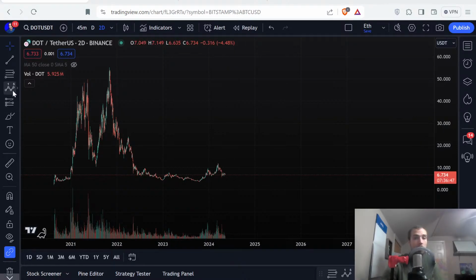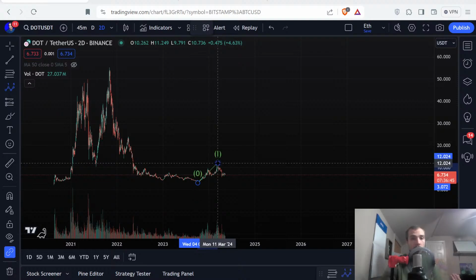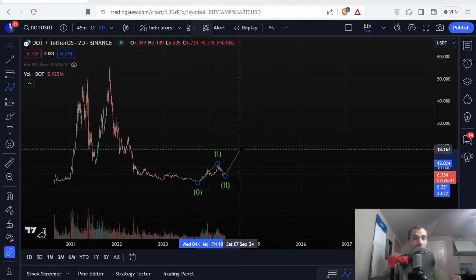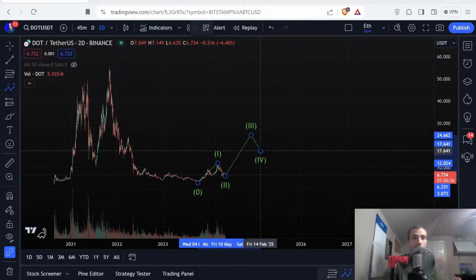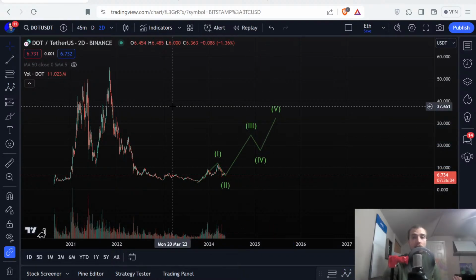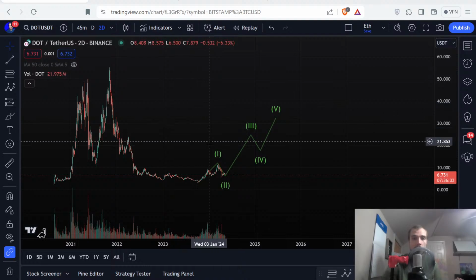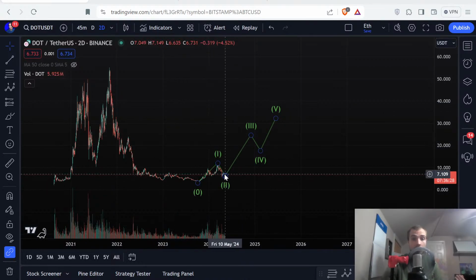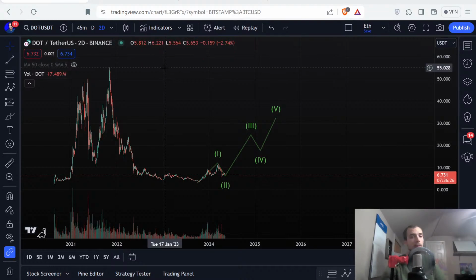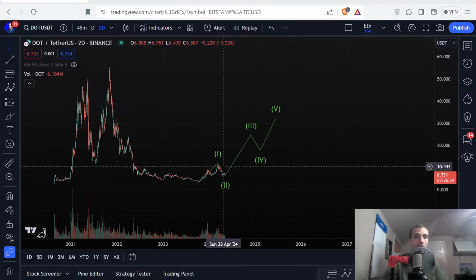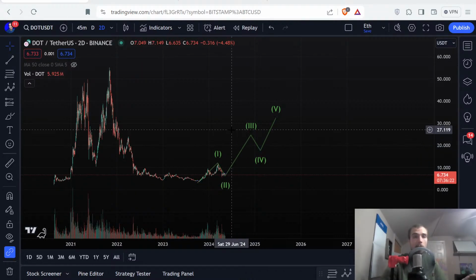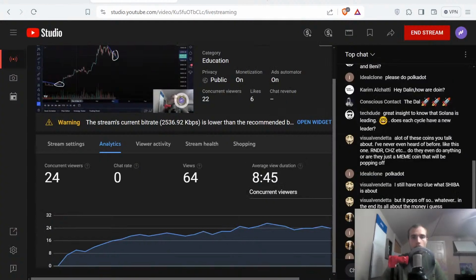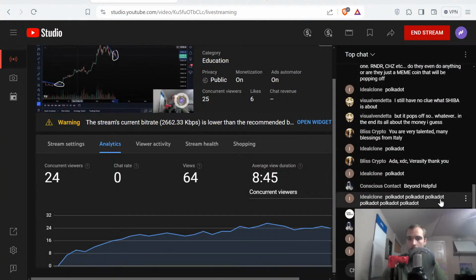And as we start to turn around here on Polkadot, especially if we break up through wave 1 again, right? If we break up through the resistance of wave 1, we're going to have wave 3, wave 4, and wave 5 on Polkadot. So get ready for a reversal here, especially as Bitcoin bottoms out, as I suspect it will. Get ready for wave 3 on Polkadot. So I hope that's helpful for you, my friend.